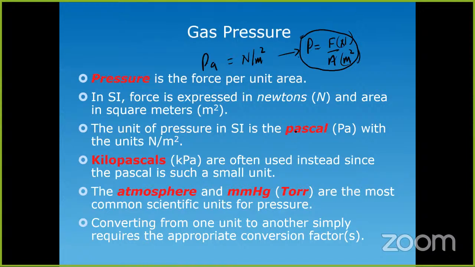And then you can, of course, have larger or smaller units expressed based on the prefixes used along with the metric system. The most common prefix used in association with pascals is kilo, right? Kilopascals is a very common unit used when it comes to expressing the pressure of a gas. But there are some other units used as well, and a lot of them have some historical significance, and we're going to explain why later on. There's one unit known as the atmosphere, and then another unit known as the millimeter mercury, which is the same thing, by the way, as the torr unit. So whenever you see millimeter mercury and torr, they're both equal to each other, all right?